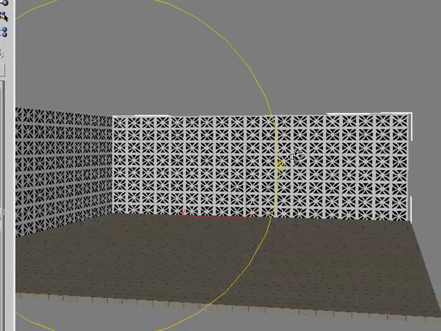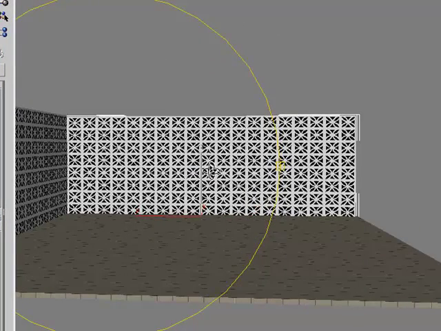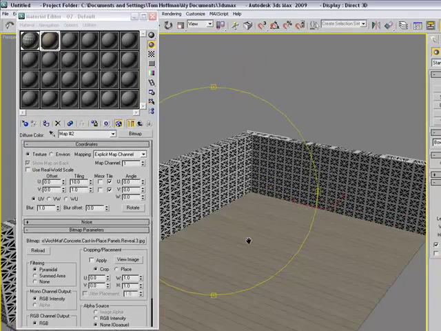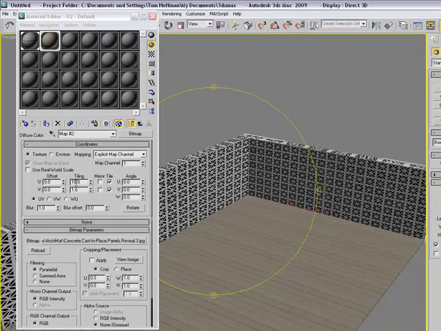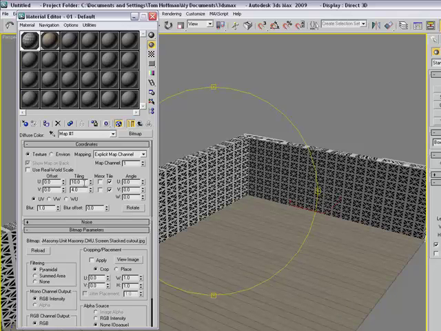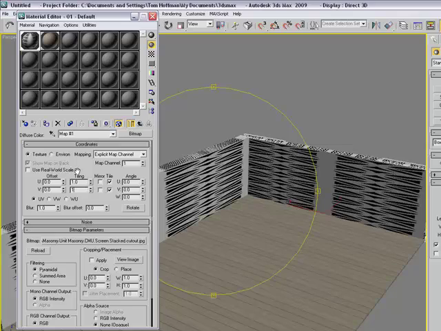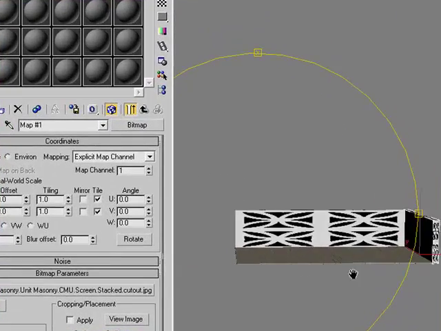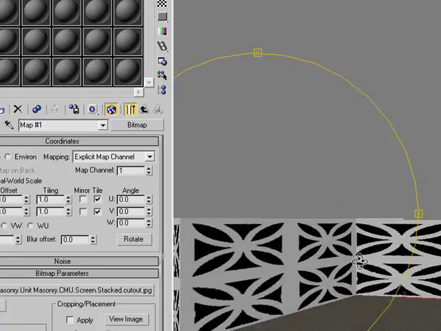But if you notice on this wall, those tiles look a little bit more proportionate than on this wall. The reason it's doing that is because we've got the default tiling set. In order to correct this, we need to go in and change the actual properties back to 1 and 1. That's going to take it back to default. Notice how that block is much more stretched out than that one, because the walls are different sizes.